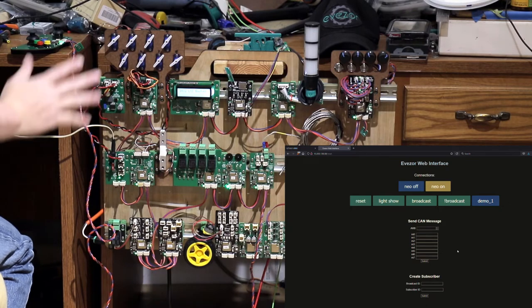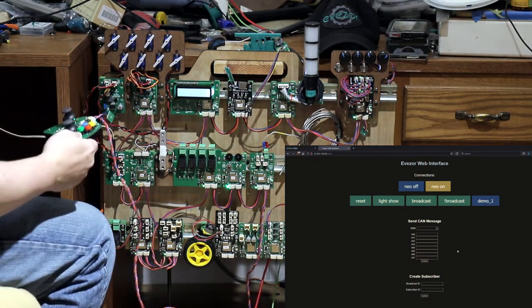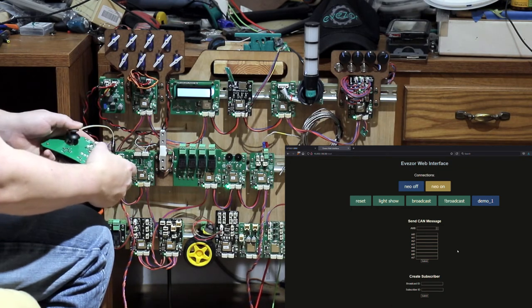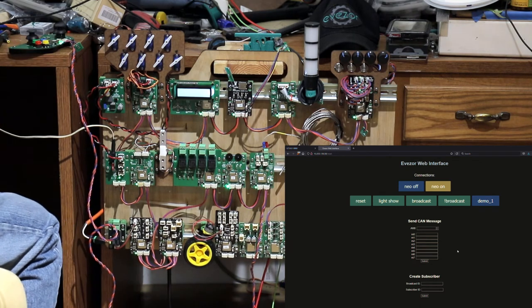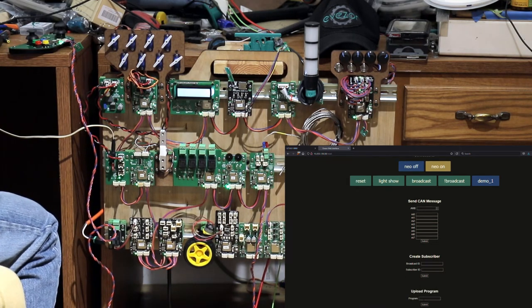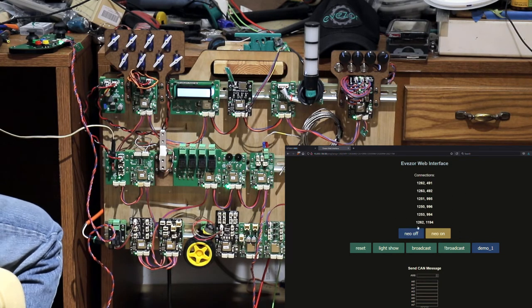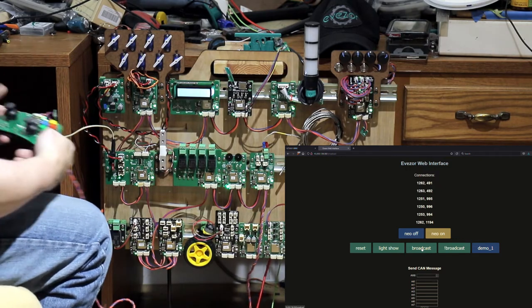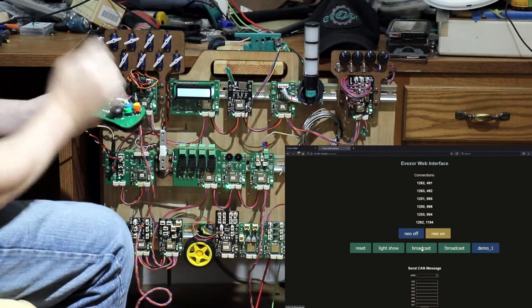So you can just see that everybody has rebooted, and now nothing is doing anything again, just like it's supposed to. Everyone's been reset. So we're going to take that secret code that we just had, and we'll paste that right in there. And you can see the program that is running here. And now you can see that we have a new program.